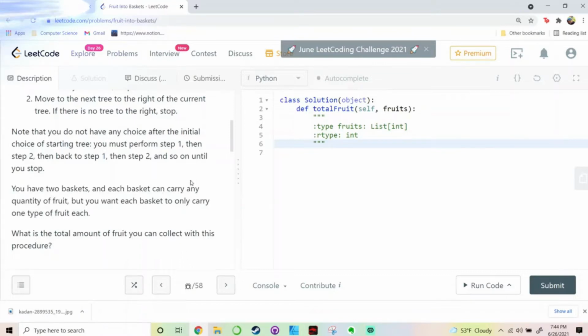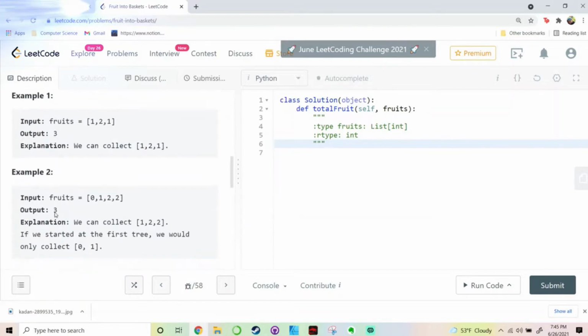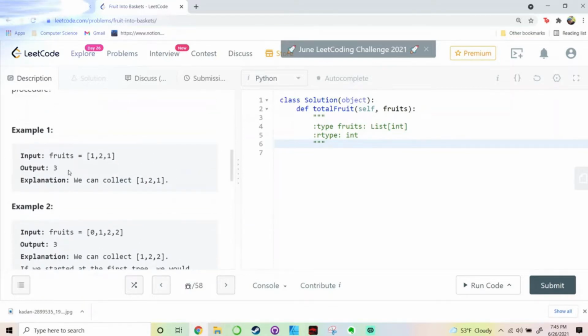Okay, so let's look at the examples because all of this is just quite poorly phrased. Example number 1, but really example number 2 is the one that's going to hit it home. So we're just going to take these first 2 examples and you can read the third one on your own. In this array, we have 1, 2, and 1. There are 2 fruits of type 1 and only 1 fruit of type 2. So we can collect in total 3 fruits, right?